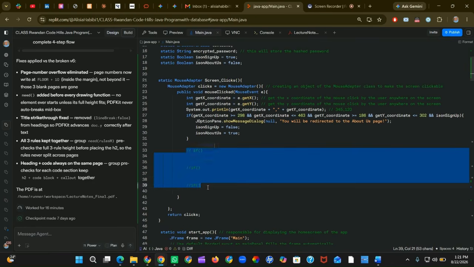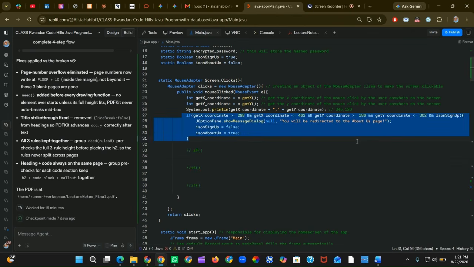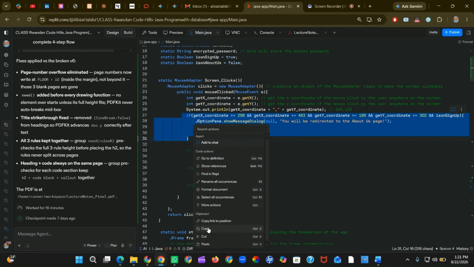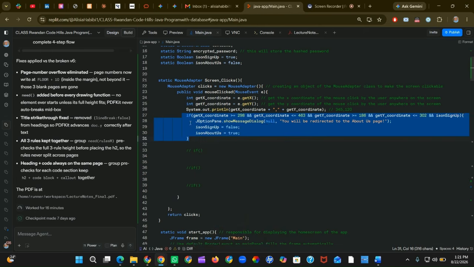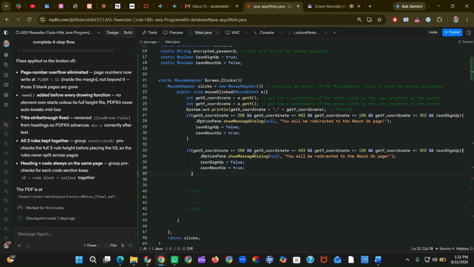That's why I put an if statement, because you need to get the coordinates, and I explained how to do that and how to change the states, because they will all be the same. I'm going to show it one more time. I'm going to copy this block, inside the screen clicks, and paste it right here. I just copied this and pasted it in here.